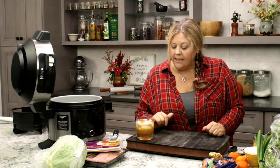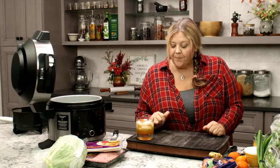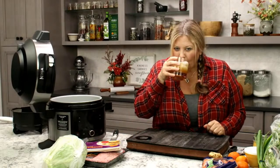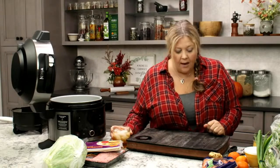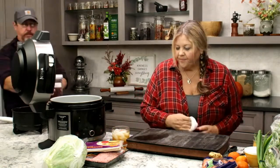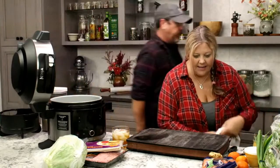Okay, oh, what's in the drink? Okay, so what is in the drink is bourbon, amaretto, orange juice. That's it, right? Yeah, and ice. Yep, it's strong too. It's a little strong. Jasmine rice, okay? Yep, jasmine rice is perfect. All right.